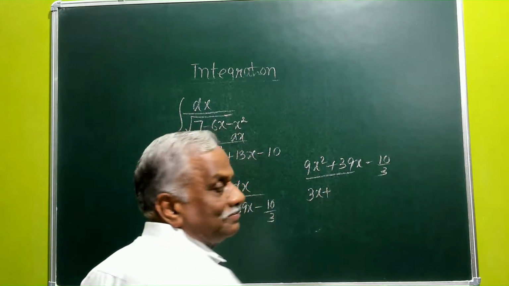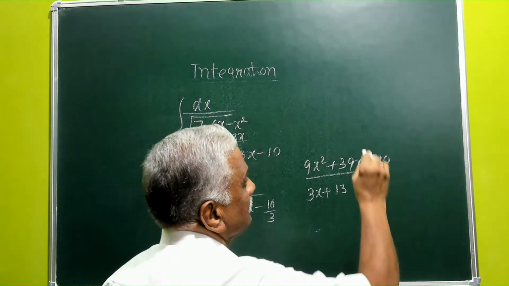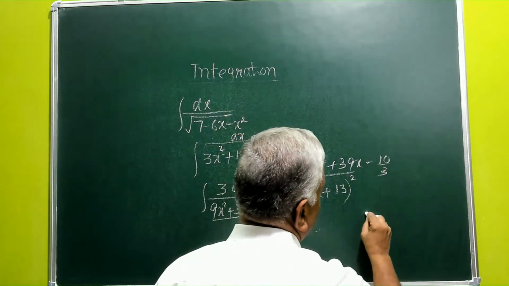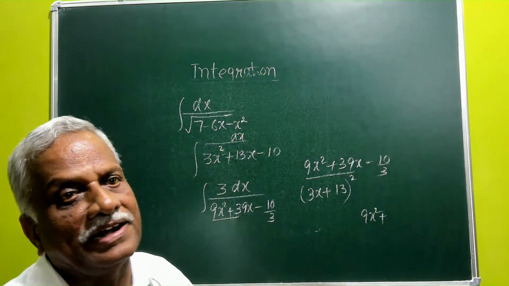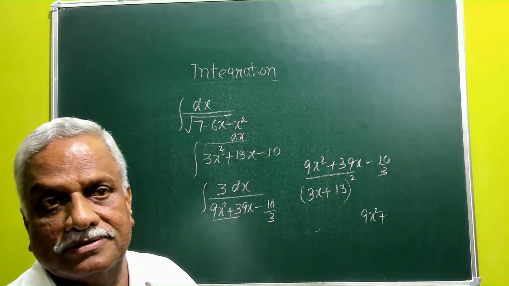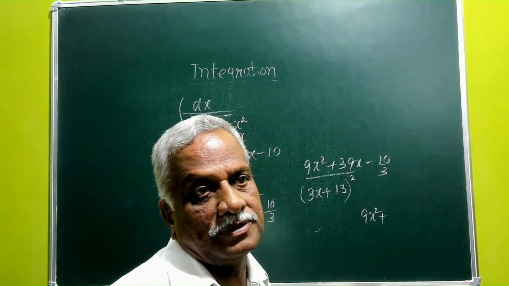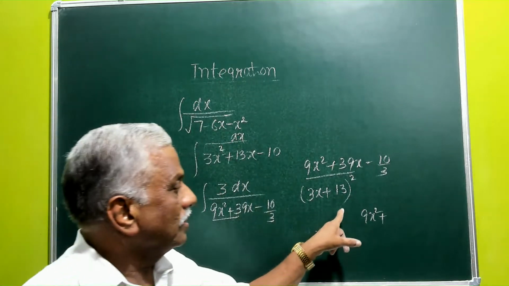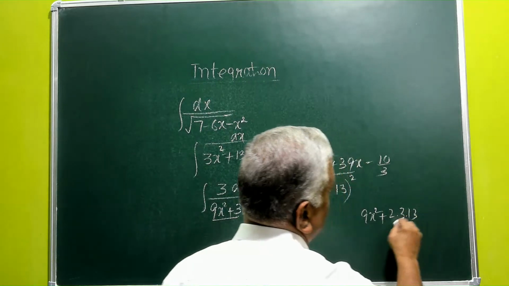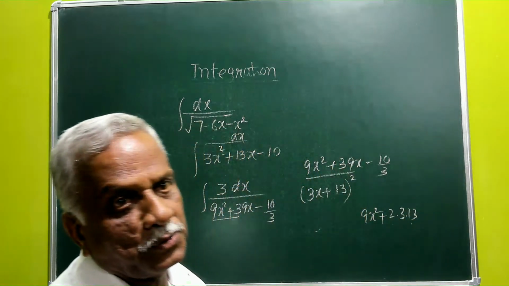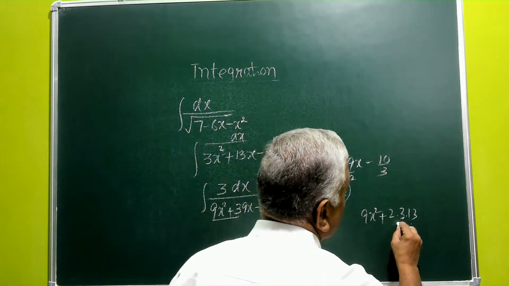Now I want 39. So if I write 13, what will happen? If I write the whole square here, I'll get 9x square. And I tell you this type of difficult problem will not be given in the CET. I am just working it out in case it is given. And as per the instruction, when you know it is a difficult problem, do it in the third round. Now, if I expand this, 2ab is 2 into 3 into 13, you will get 78. We don't want that 2, therefore we divide this, so that this 2 will cancel.